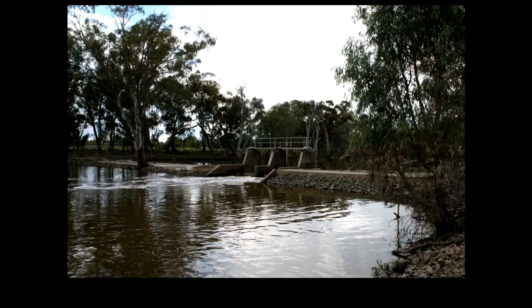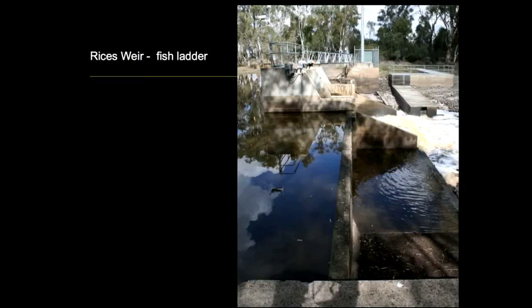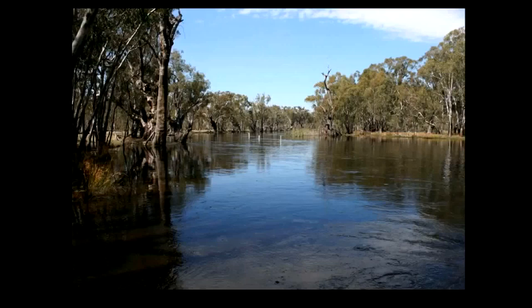The last warepool is Rice's Ware, where most of our work has been done, as that's where most of the problematic side of the creek has occurred. The wall at Rice's Ware is just over a metre high, holding back a fair amount of water. It also has a fish ladder for fish passage. Standing on Rice's Ware wall looking back, you can see a wide but reasonably slow-flowing, not terribly deep creek.